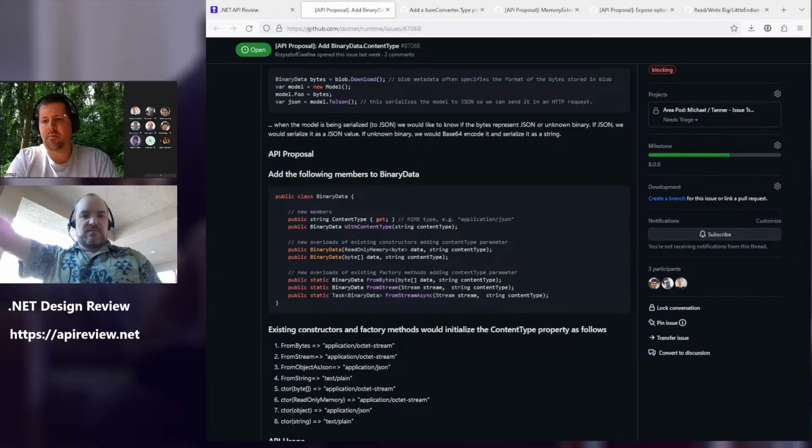Okay, can we call a vote? We've been talking about the content type nullability, or whether we want the extra property as Emo proposed. We've talked about it for a while.